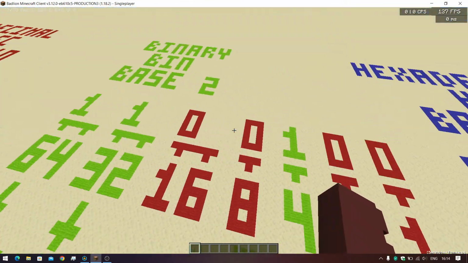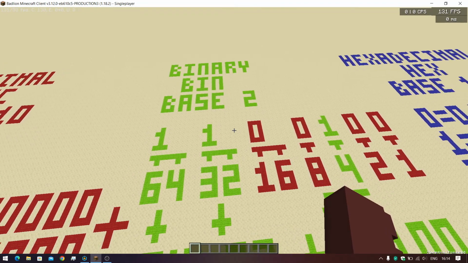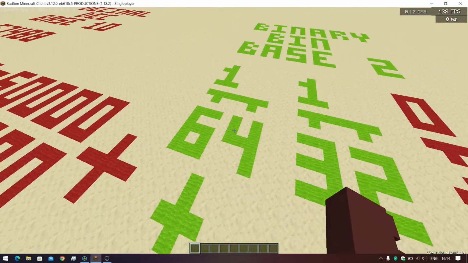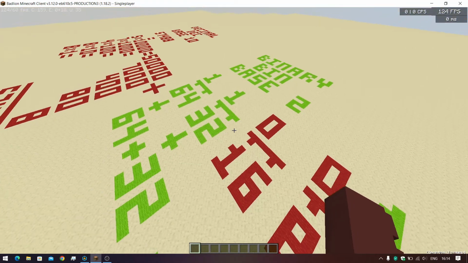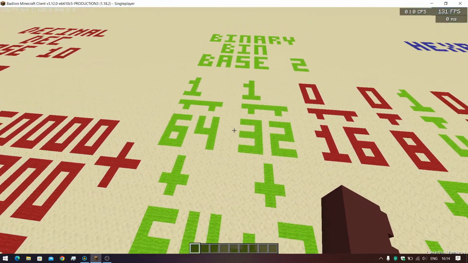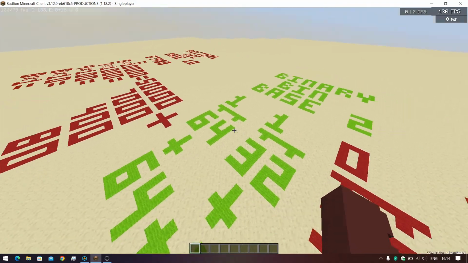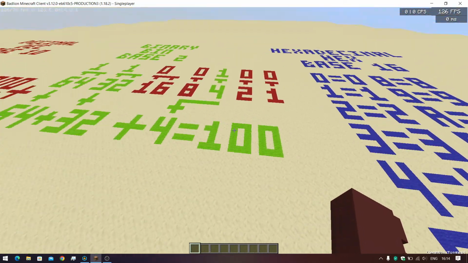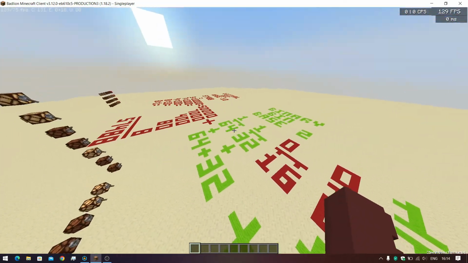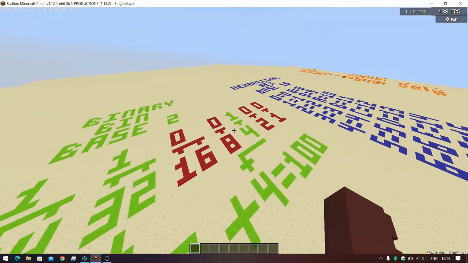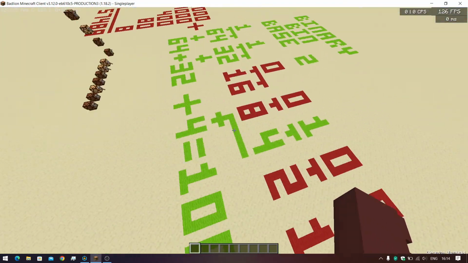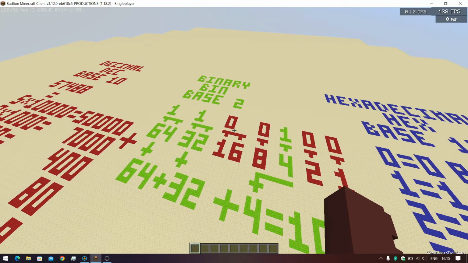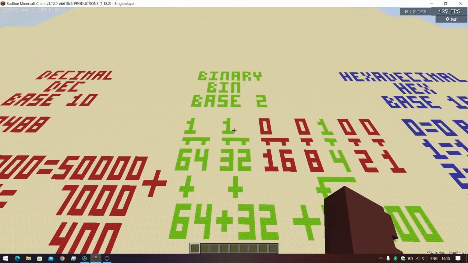1100100. So how do we determine what this number is in decimal? If a 1 is under a bit, so it's 64 here, we just select it. And if it's 0, we just ignore it. Then we add every single selected number, and we get 100, because 64 plus 32 plus 4 all equals 100. Good, awesome. This is literally binary. It's actually super simple, but it does look really complicated.